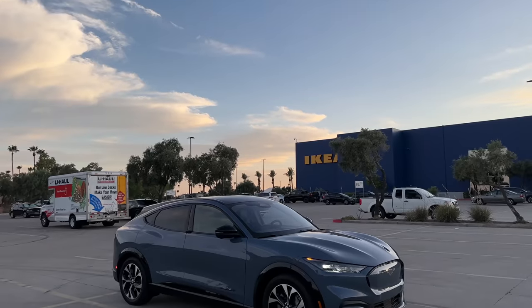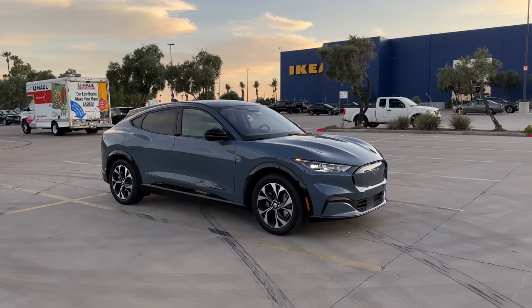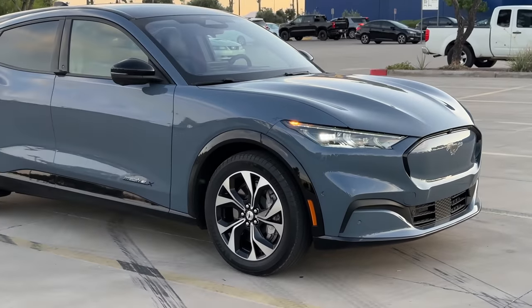So I've ditched the Model Y. I'm in this Mach-E, and this specific Mach-E costs $63,575 plus destination of $1,300, coming to a total MSRP of $64,875. Don't let that deter you from the Mach-E — it starts at around $43,000. This just has the extended range 91 kilowatt-hour usable battery pack. The Model Y is around 77 to 82 kilowatt-hour. That alone is an $8,600 option, so without that you're looking at about $54,975 for this 2023 premium rear-wheel-drive Mustang Mach-E.